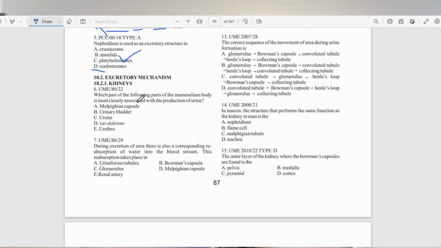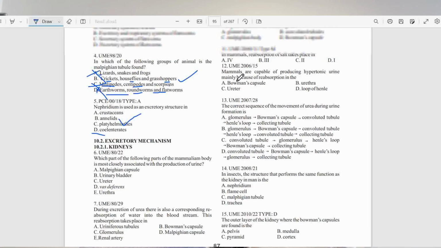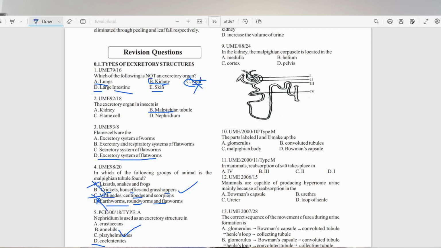All right. So you can see the tricky way that these questions can be asked. Apart from the organism, they can just throw the group at you. So you should be able to identify that. So let me take a final question, maybe two more questions, then we would end this section.